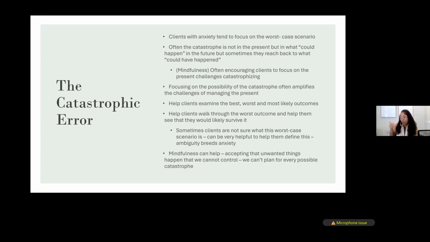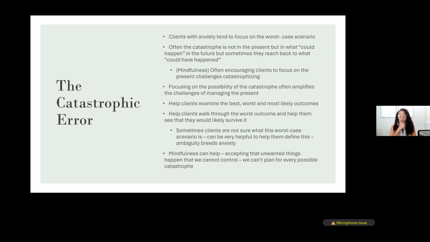And so when you allow a client to walk through the worst case scenario, first, it makes them identify and really hone in on what their fear is rather than leaving it in this ambiguous space. But then it also gives the client the opportunity to imagine surviving or even coping well with the worst case scenario. This helps clients recognize that they might actually have more resources than they thought. Because remember, anxious clients overestimate threat and underestimate their resources. So this is a way of helping clients to recognize, oh, wait a minute, even if the worst happens, I can do this. Maybe it isn't so scary.